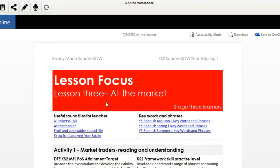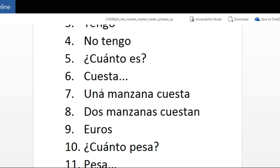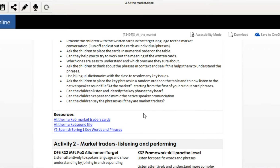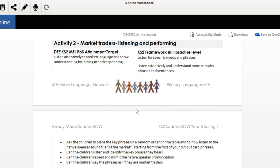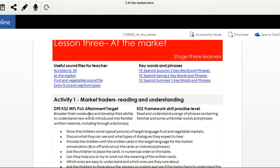We're going to introduce some role play phrases because that unit lends itself really well to sort of at the market. So we're going to slowly build simple dialogues and conversation, and that would lead really well to green screen activity, for example, where you can take the children to a French or a Spanish market and have them practicing their conversation there. Also, because you're doing market conversation, it's also a good opportunity to look at numbers, bigger numbers, so up to 50. So again, good opportunity for revisiting numbers and using them in your conversation, talking about money as well, talking about euros.